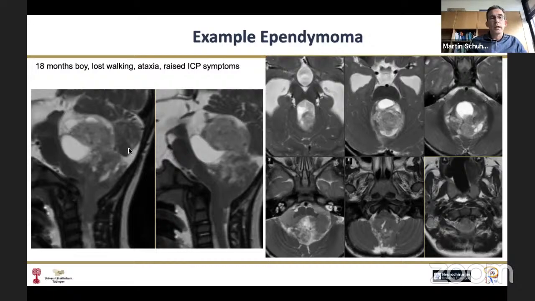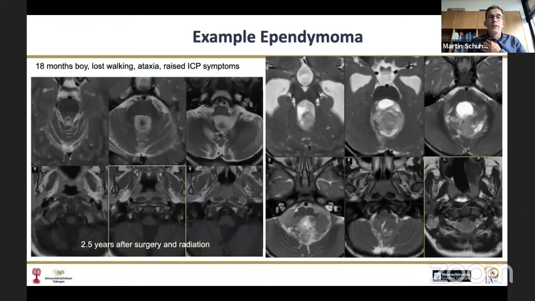And you see here, again, different tumor types, partially cystic, partially contrast uptaking. I didn't take those because they were not good in quality, extending down to C2. And here we had to remove C1, and you see an extension into both CPAs, lower CPAs, which you can nicely totally expose by a subtonsillar approach, even get around the corner. And this was the postoperative result. And he is now 2.5 years after surgery and radiation, and is free of tumor and has a fair chance to belong to those children who survive.